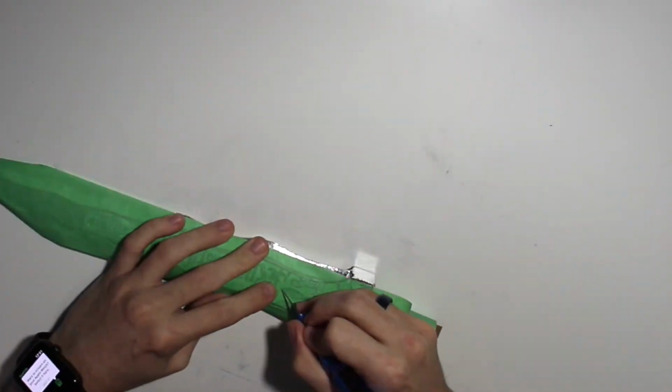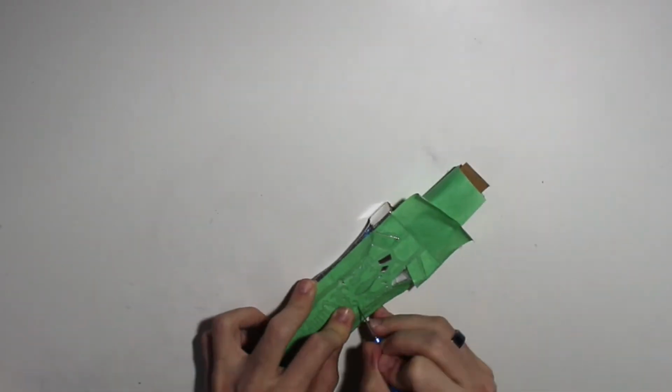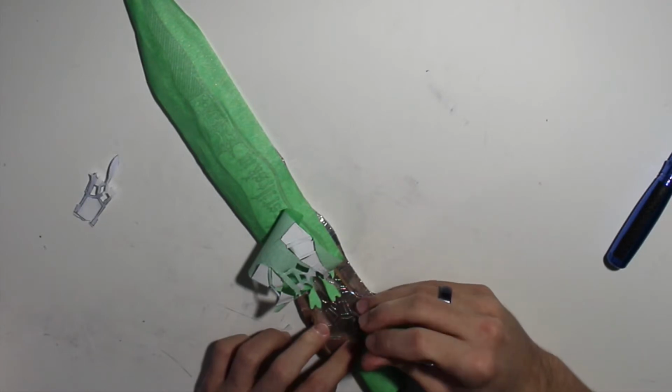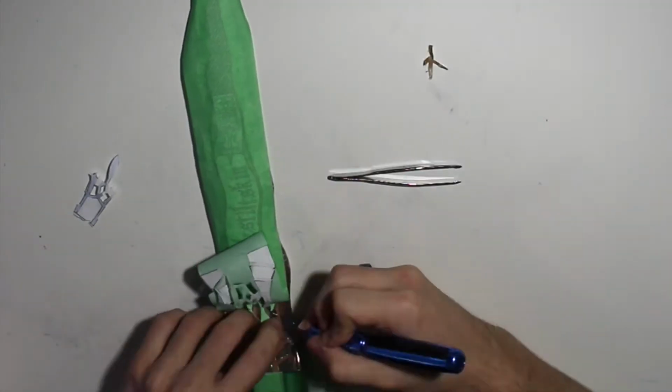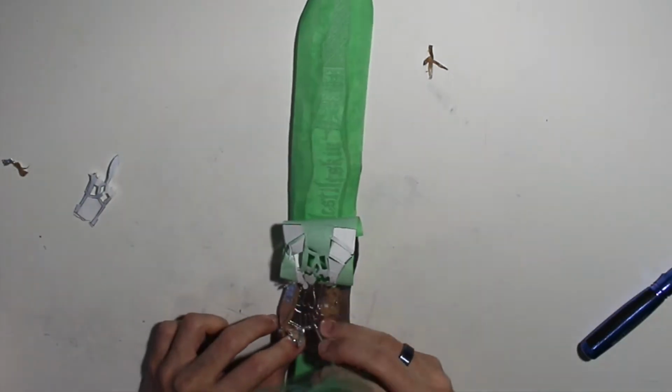Be sure not to mistakenly cut through the white parts of the template because the white parts are going to be the part of the aluminum tape that actually stay on your blade. Once you finish that process, remove the tape and with a pair of tweezers or even just your fingers, remove the aluminum tape that fell beneath the darker parts of the template.